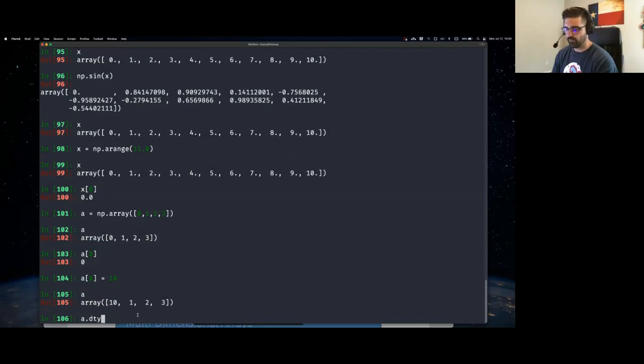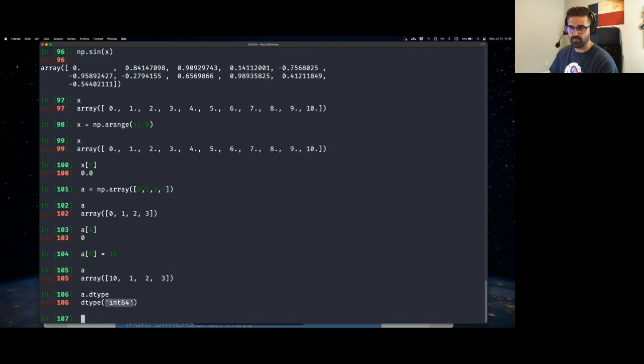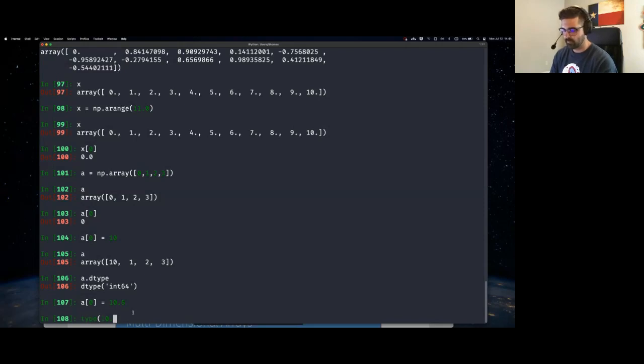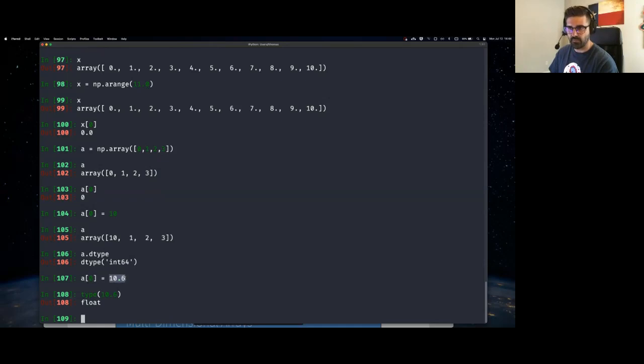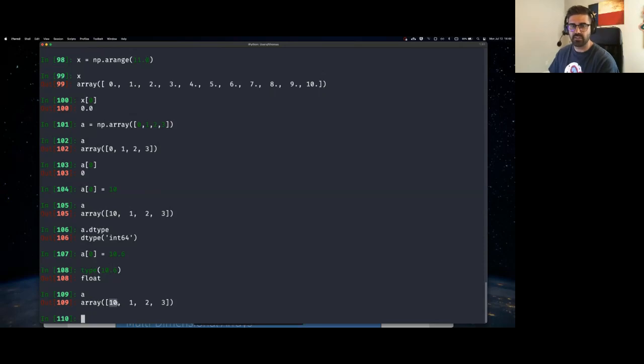One word of caution is, if you remember, our A array has a specific data type. It's an integer 64 in this case. That's the way it's been initialized, which means everything in this array needs to be of type integer, a 64-bit integer. If I try to set that first item as a float value, .6 is a float, NumPy is going to truncate and only keep the integer portion of that float. Notice that this is a truncation and not a round. Okay, so this is type coercion. Again, NumPy is what we're saying is type safe. All the elements in that array need to be of the same type. So that's why this gets truncated, because we've initially set up our array to hold integers.